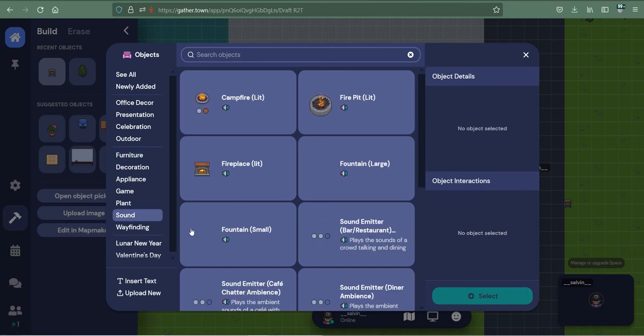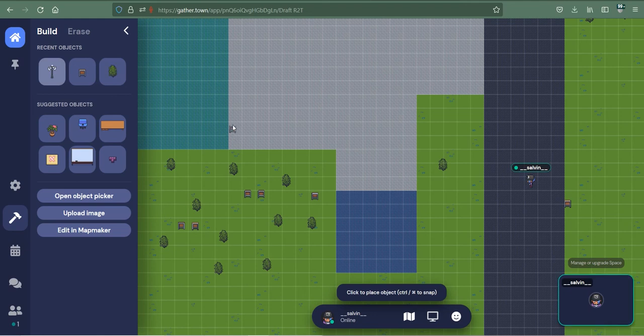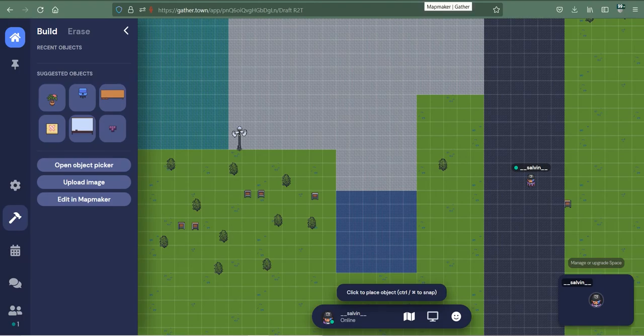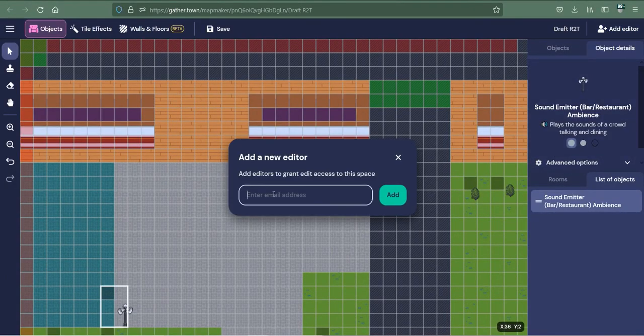One thing I would like to point out is that in the object picker we have the sound option, from where we can select different sounds also. If you place it, that sound will be playing continuously in that space. And there will of course be much more things which you can explore, and in the objects themselves there will be many different things, and you can place the appropriate objects and create a space to match with the spots which we are designing.